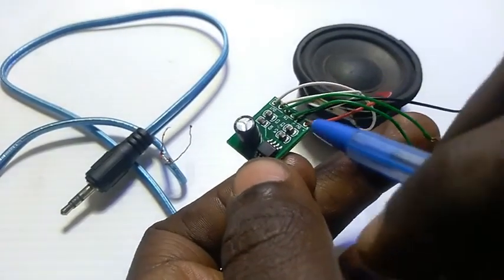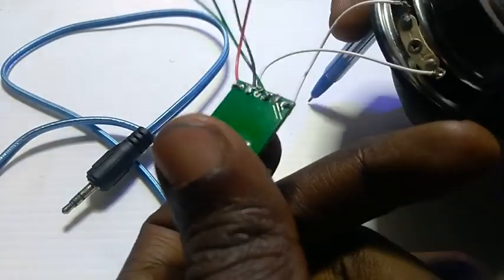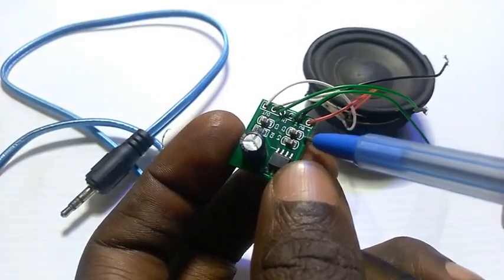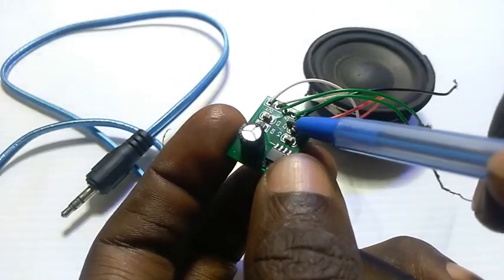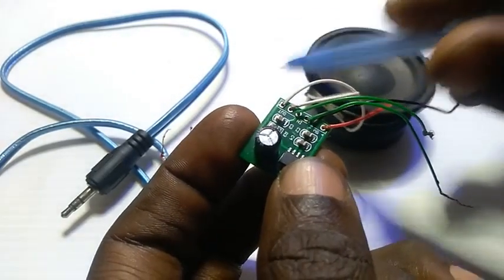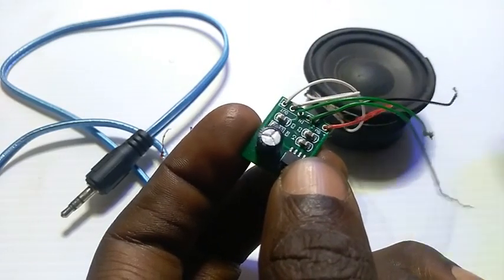If you look at this place, because of time I had to solder it up in advance. Ordinarily I would have liked to do it here. Here you see 5V, with the positive polarity and the negative. Then here is the input, with two sides, and the output, which is the one that will go to your speaker or to your headphone, based on the way you want to connect it.